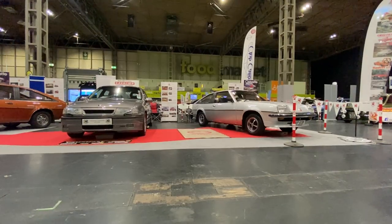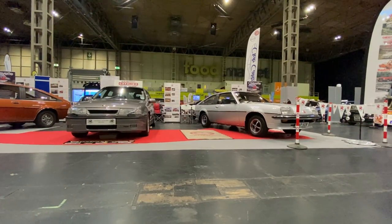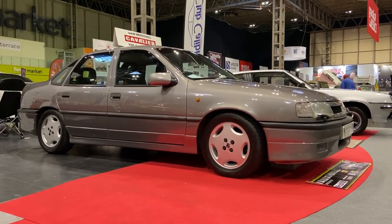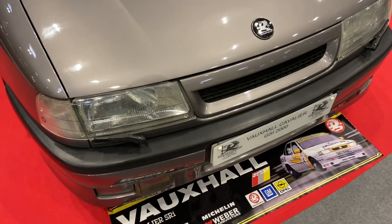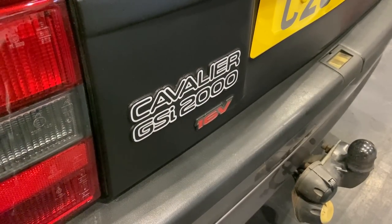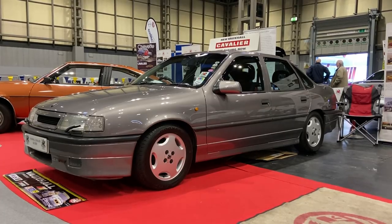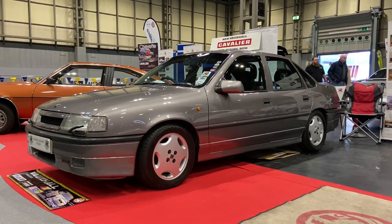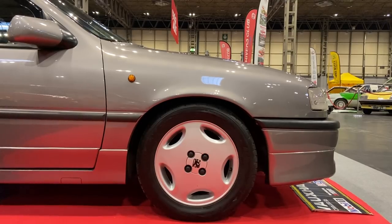In 1981 the Cavalier saloon was replaced by an all-new car with front-wheel drive, and for the third-generation Cavalier launched in 1988 the scene was all set - no shocks or upheavals. The Cavalier had already propelled Vauxhall right into the big time, competing with Ford for supremacy over the UK market, so the Mk3 Cavalier had an easier job. Sandwiched between two Mk1 sports hatches is a Mk3 Vauxhall Cavalier GSI 2.0 16-valve with the famous red top engine. I think this GSI is far cooler than anything Ford was offering at the time, with its deep bumpers, monoblock wheels, and the lack of any silly wings.